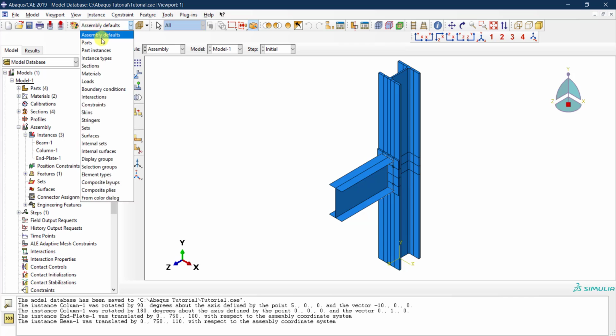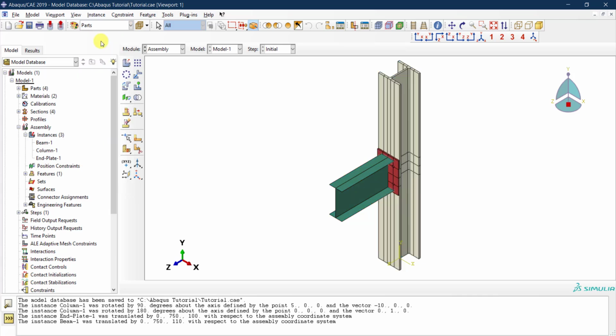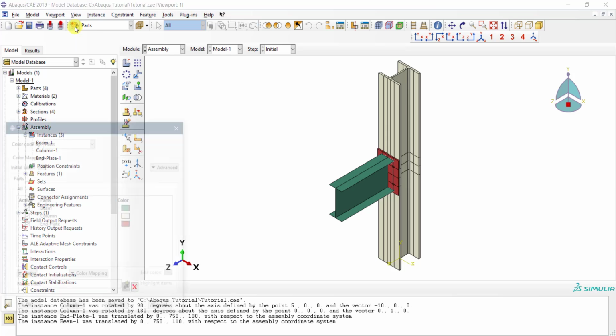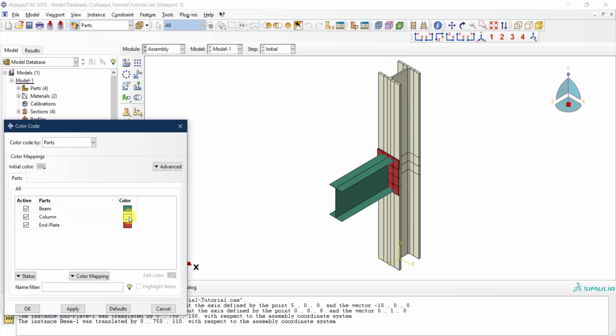If you drop down this menu, you can show different colors based on the parts. So if I click that, now every part is colored differently based on its name. If you want to modify the colors, you can click on this palette, and then you can modify the individual colors if you want something visually nicer, if you want to take photos of your model.